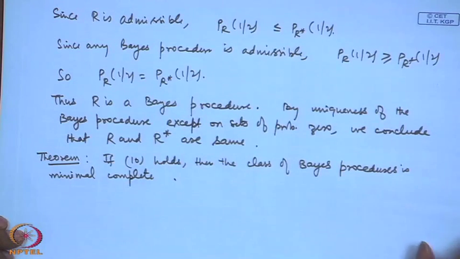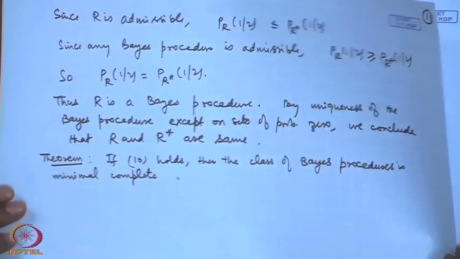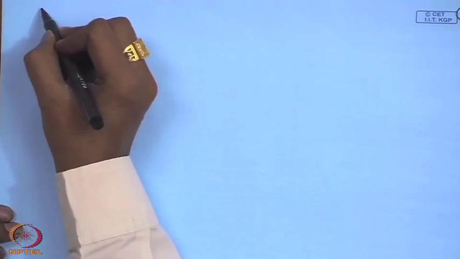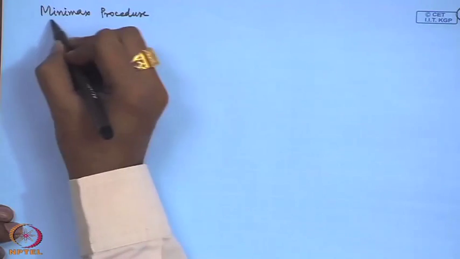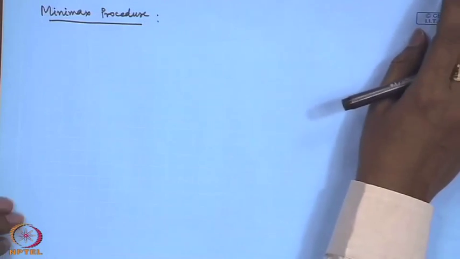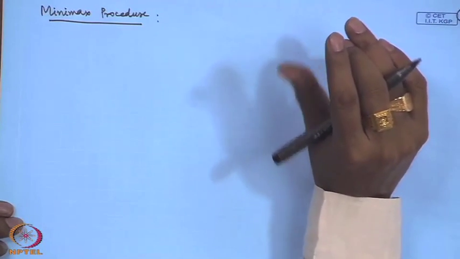Now, let us also consider some discussion on the minimaxity. Remember that the minimaxity criterion is based on a different philosophy. We are considering the worst possibility, that means worst case scenario, that means the probability of misclassification is the worst, and then among the worst we are choosing the best. In the Bayesian, we are considering only the average loss or average probability of misclassification, whereas in the minimax procedure we are considering individual, but then we are looking at the worst that can happen, and then we are choosing that procedure for which that worst is actually the best.